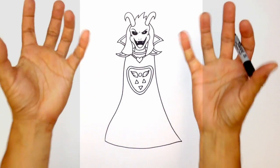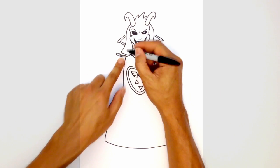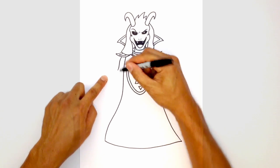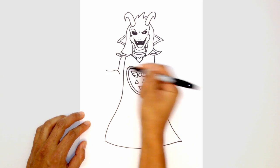So I'm going to have the arms hanging out like this. We're going to start with this shoulder coming in towards the elbow. So we're going to draw the arm like this towards the hand. So the shoulder up here, I'm going to draw a curve and then pull it out towards the left. We're going to do an overlapping curve. So it just overlaps a little bit here. Then we're going to curve out towards the wrist.